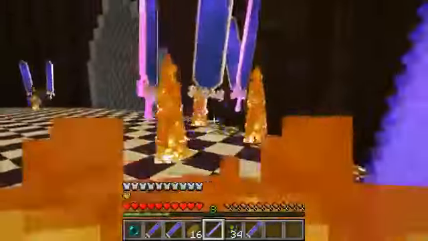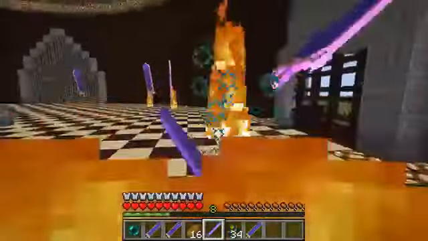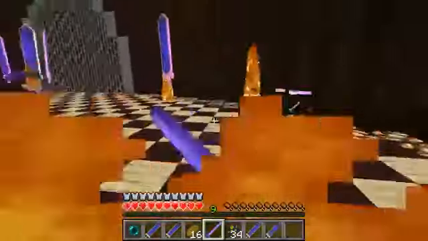Yes! How many enchanted golden apples do you have left? I have 2 enchanted. Actually, 3 enchanted. I have 2 water and then 1 normal enchanted. And you also have your lucky potion still on, right? Yes, I do. There is absolutely no way I could win this. All right, did I kill them all over here? I can't tell what's happening. Oh, no. Nope, I didn't.